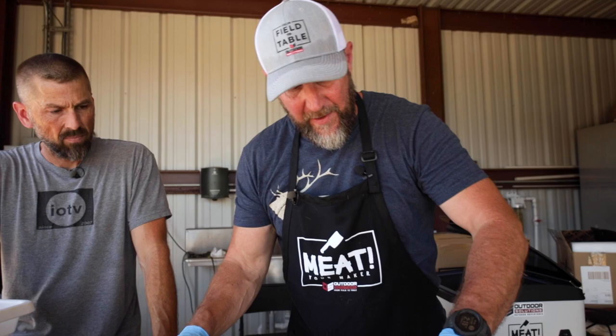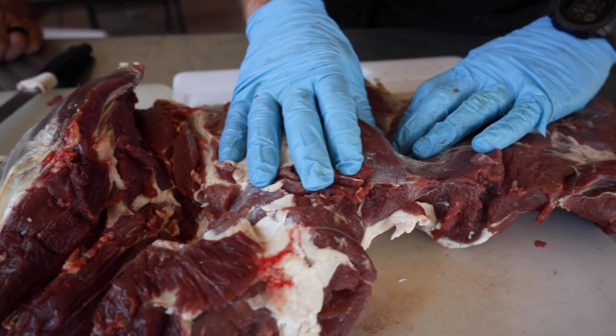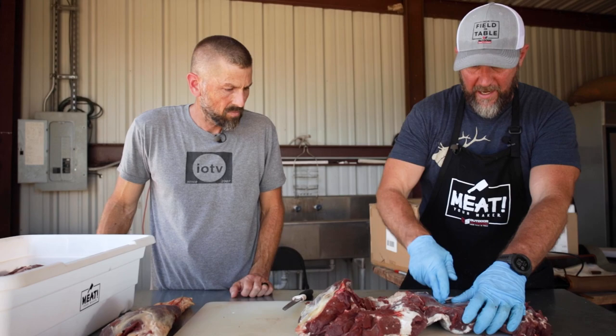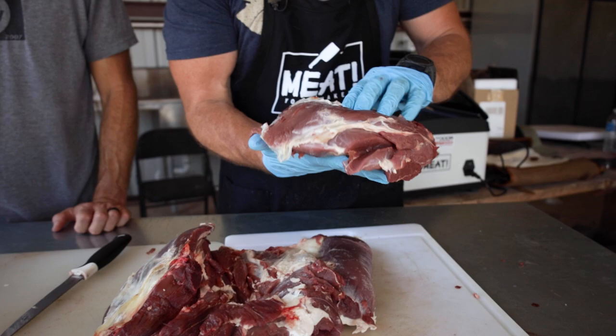The other great thing about the hind quarter is it's super easy to break down because the muscles are very well defined — you can almost do it without a knife. See how there are seams everywhere? This axis had a ton of fat on it. Normally you'd see the seam between the eye round and the bottom round pretty prominently, and between the eye round and the top round you can see it clearly. All I've got to do is follow that seam and cut it off.